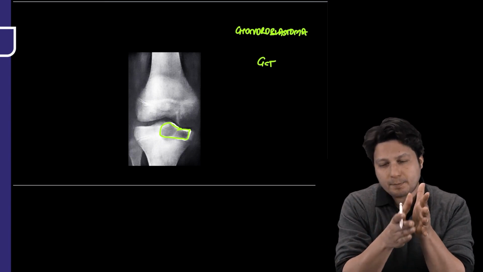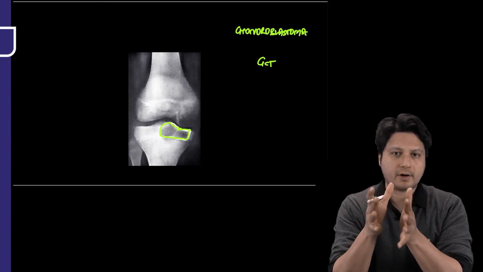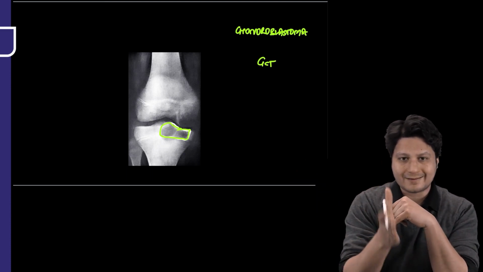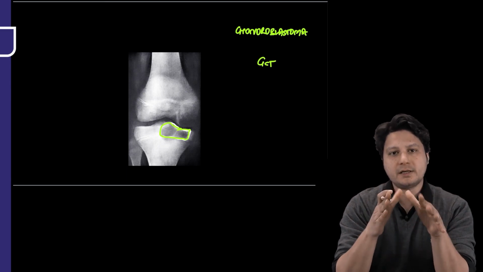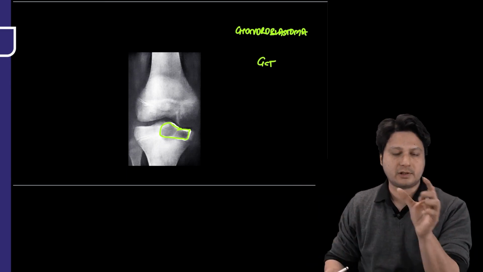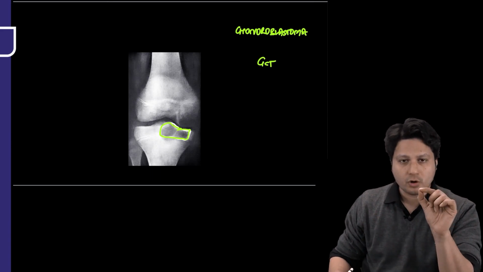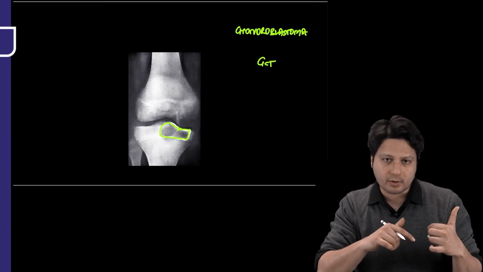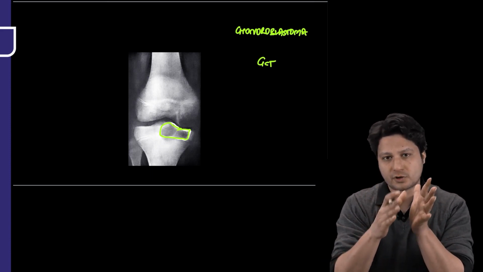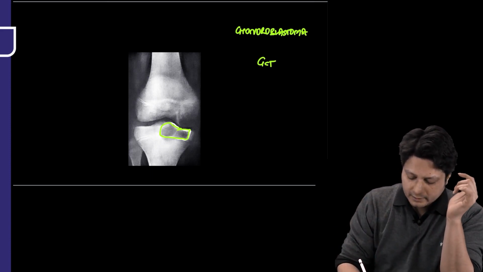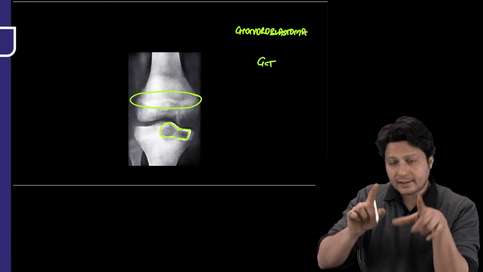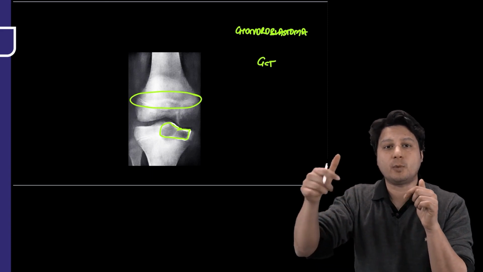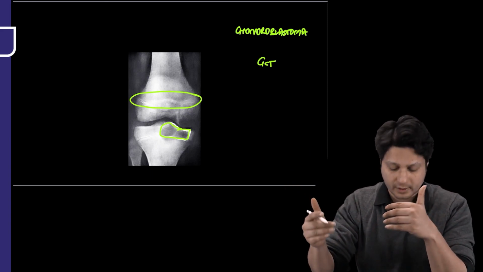You know, in the table of age predilection, you have written that from 10 to 20 years of age, chondroblastoma is the tumor of less than 20 years of age. All right. While GCT is the tumor of a skeletally mature individual, that means 20 to 40 years of age. So whether this is the X-ray of a skeletally immature or a mature individual is going to be decided by the visualization of the growth plate. So if the growth plate is still visible, it means this is the X-ray of less than 20 years of age. That means a skeletally immature individual.